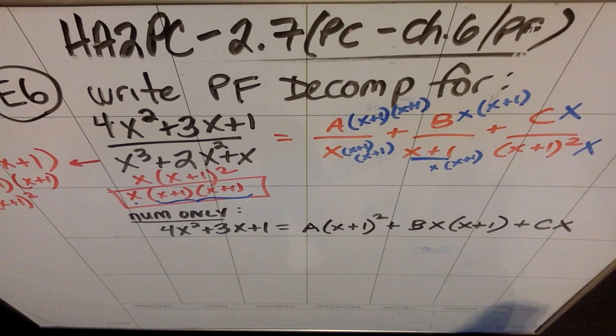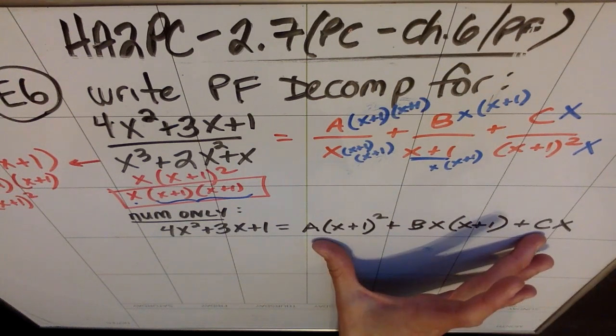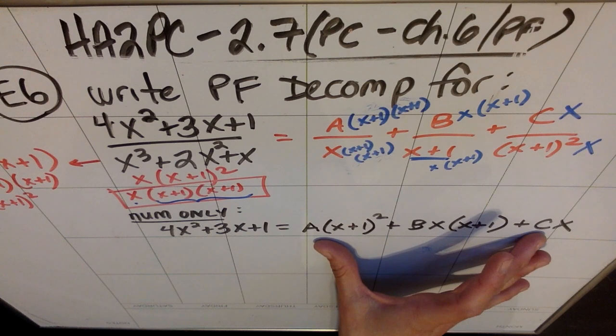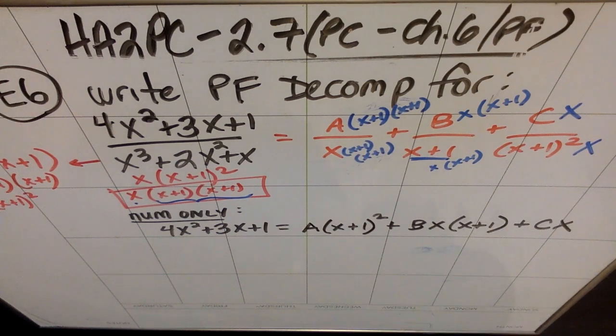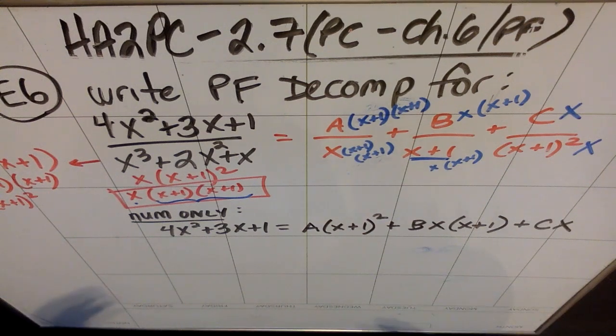My argument would be, though, that you've already plugged in x is 0, which was easy, and x is -1, and when you've done that, you've found both of these terms. So you could pick another easy x, which I would probably pick x equals 1 because we haven't used it, and that would let you find B, and that's just fine. The other option, if you don't want to do that, is that you could FOIL all of this out and then make two matching systems of equations, a left-hand side that equals a right-hand side. I'm going to walk you through both. Again, in a real problem, you would never do both. You would pick one. So let's do clever sub first.